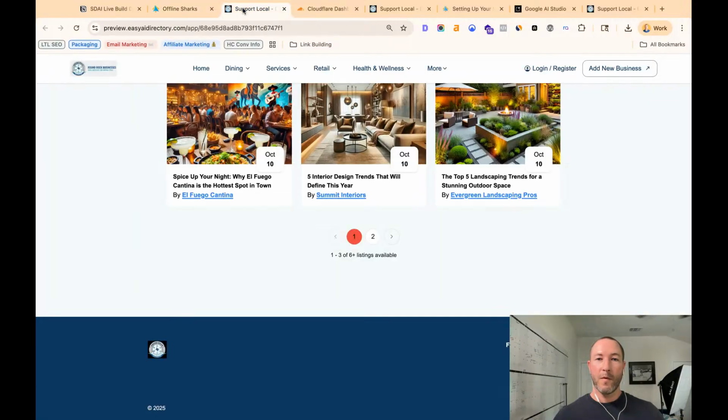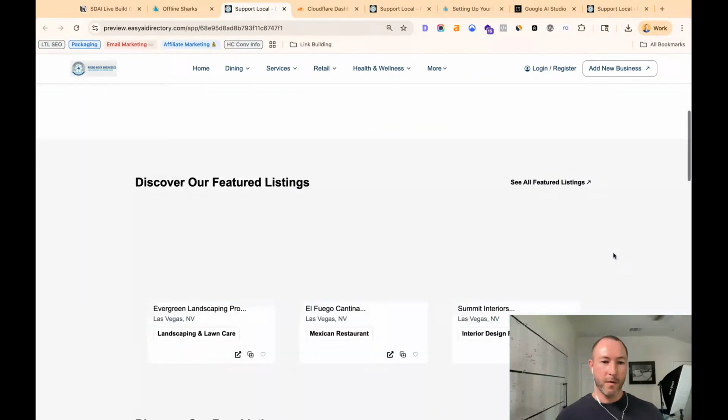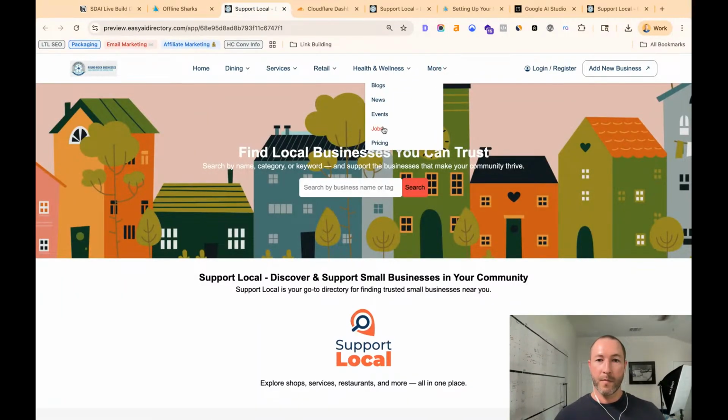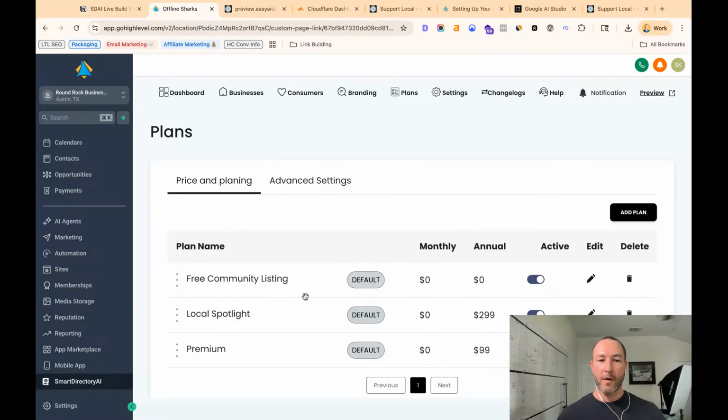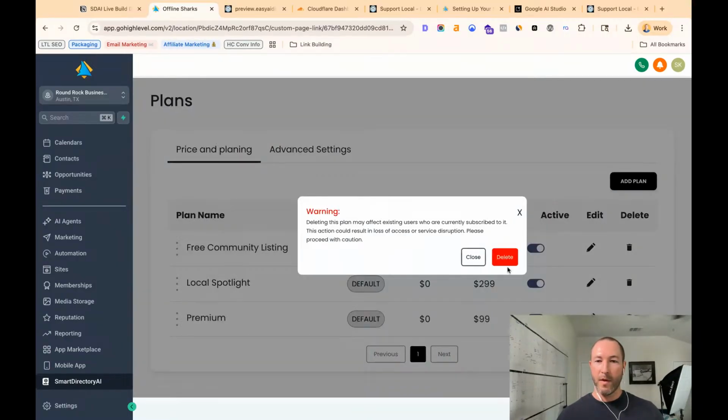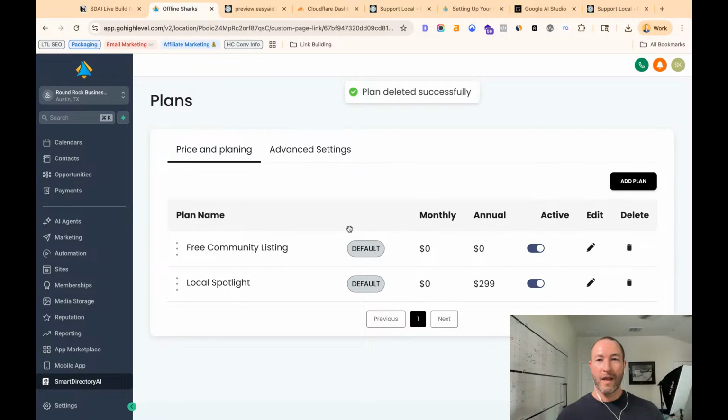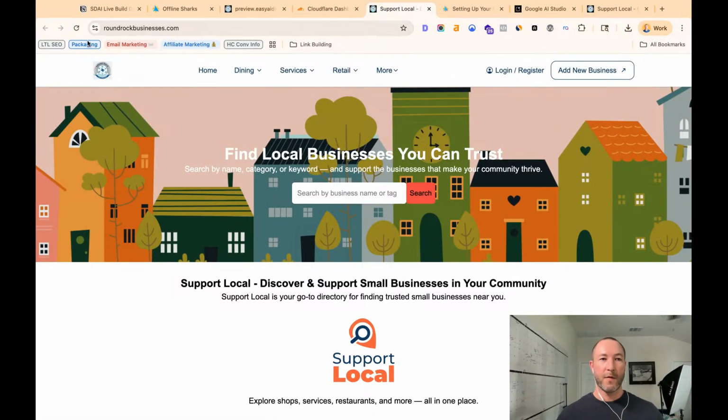So if I were to go onto this drop down and then click into pricing, I can see that right now there are 3 plans. Now it actually comes with 2 of them, and I added a third. So I'm going to remove that third and make some adjustments and show you exactly how to do all of that. So I'm just going to delete this third, which is premium. Hit delete. And no one was connected to it anyway, so I didn't get any errors. But you do want to make sure if you have businesses connected to a plan, you don't want to just delete it.